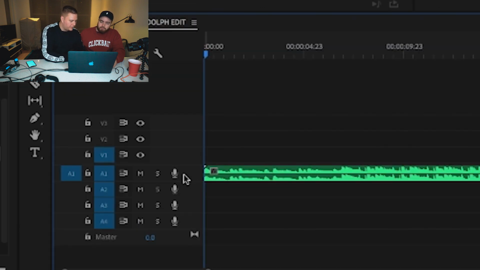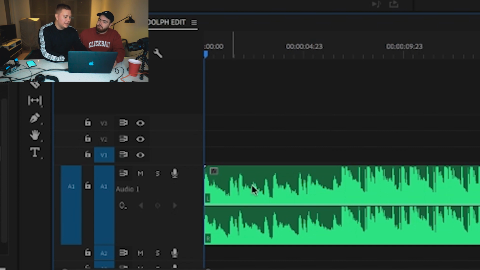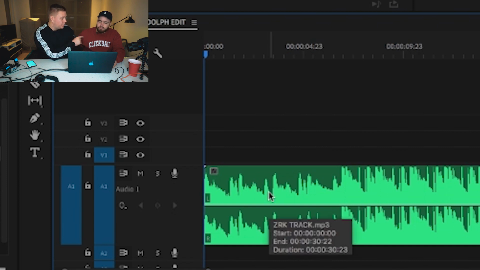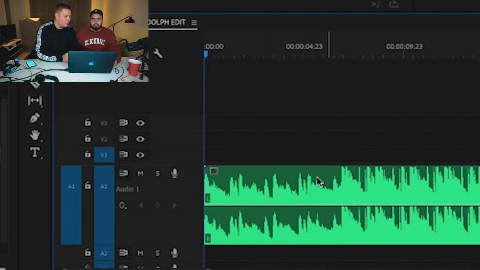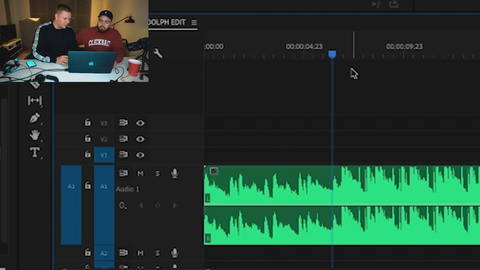I'm gonna hover over this section here and I'm gonna hold down the Alt key and I'm gonna scroll up with the two fingers. Zoom in a little bit. And it expands the waveform. So now you can visually see all the little bits and all the little snares and the hi-hats or whatever you call them. I can see all the bits now.